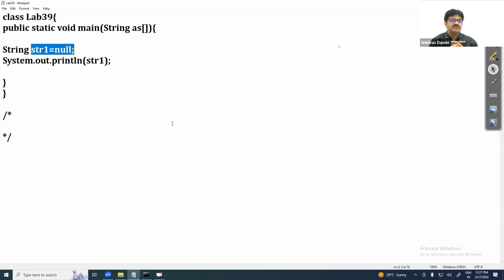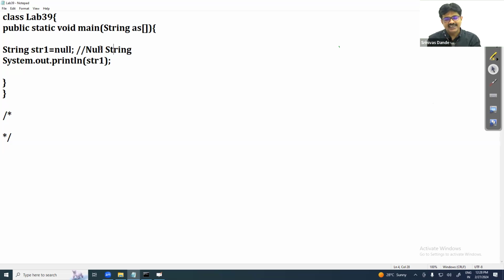What is the meaning of null? Nothing is there, right? Not empty. You can't say empty also. See, there is a difference. If I give a room to you, the room is there, but inside the room nothing is there. You say empty room. But if the room is also not there, how can you say an empty room is there? Telling that the room is not there and telling that an empty room is there are different. This is called a null string. When a string reference variable contains the null value, it means no string object. This is called a null string. No string object.